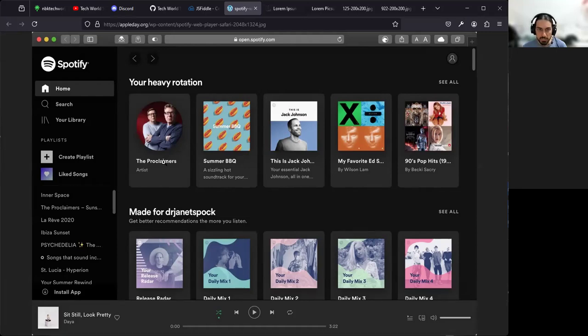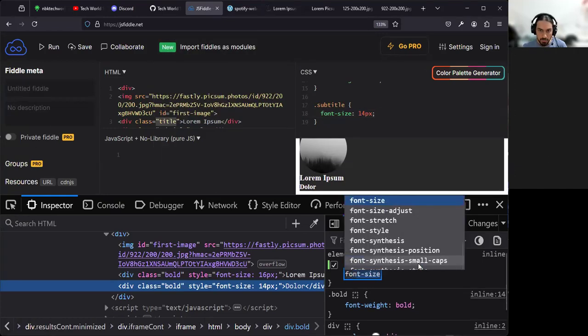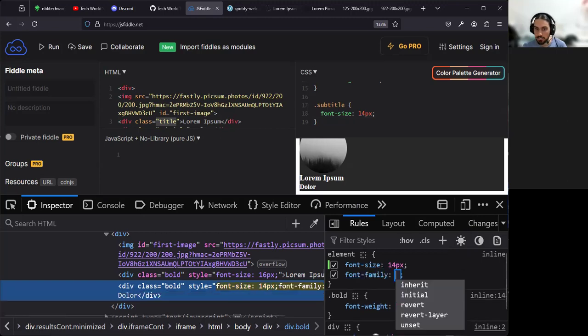I don't know specifically which one, but to make it a little bit better, we can go here and change font-family. That's how you change the font. And you give the name of the font like Arial, or if you want, Verdana, and so on.